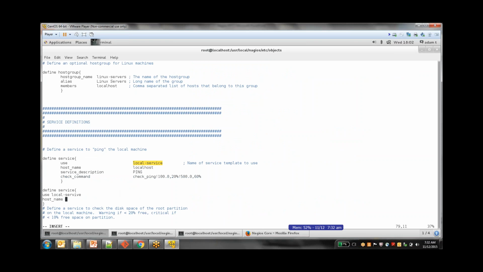Okay, and now once you have specified the default values or the template, the next thing you need to say is for which server you want to do it, right? So let's take the same thing called localhost.domain, or simply you can use the short version or the alias name that you have used. Once this is done, the next thing is again just a description of what you're going to do.